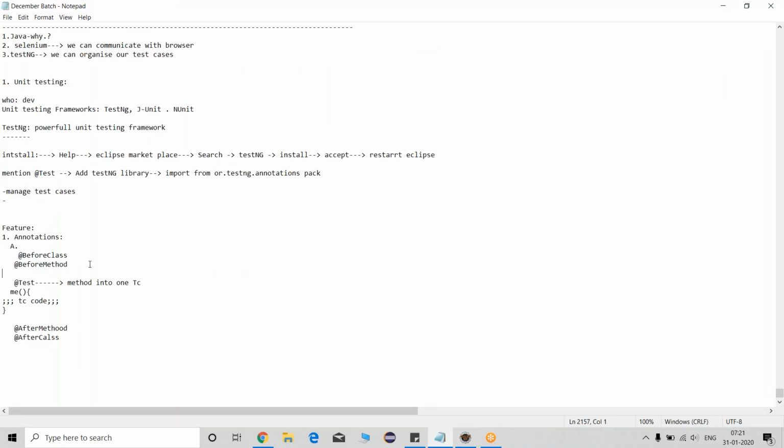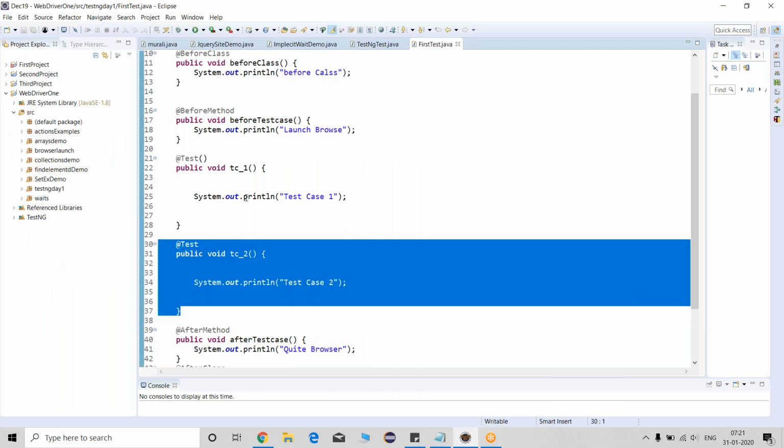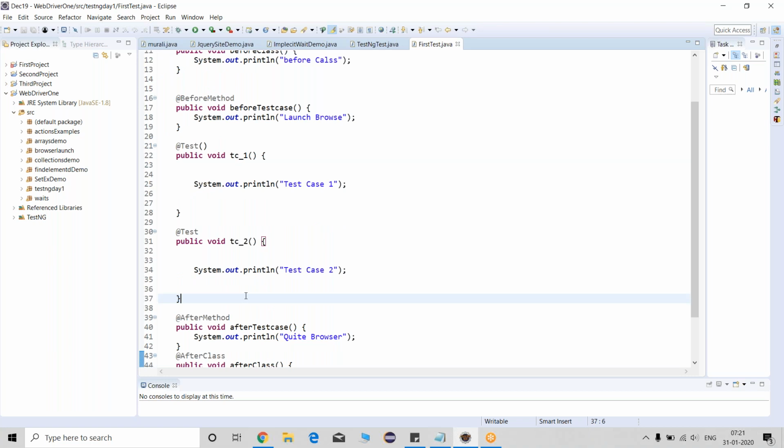And then what are the few annotations we have seen? Before method and after method, before class and after class. So if I'm having one test case in a class, I can maintain before method and after method, right? In a single class, you can maintain any number of test cases. So if you're saying one method with @Test, that is considered one test case.